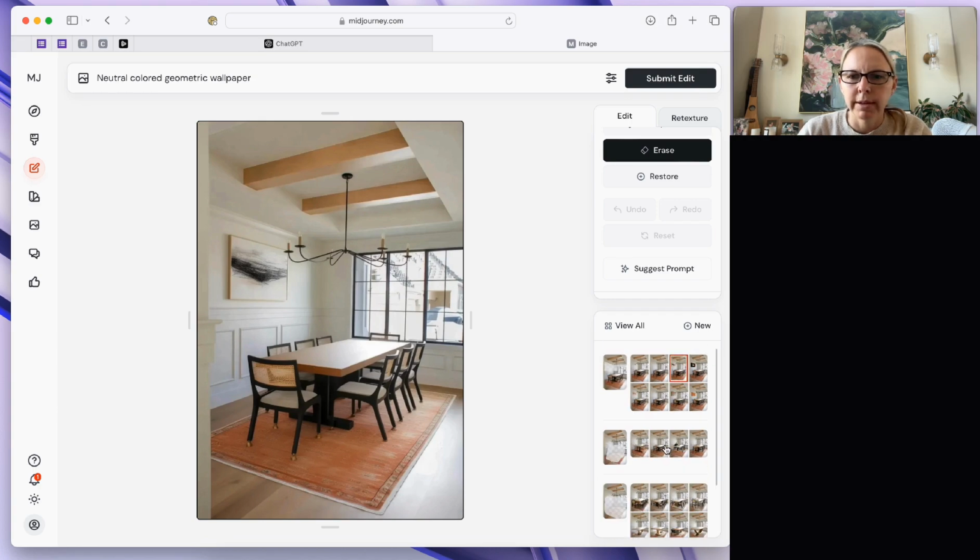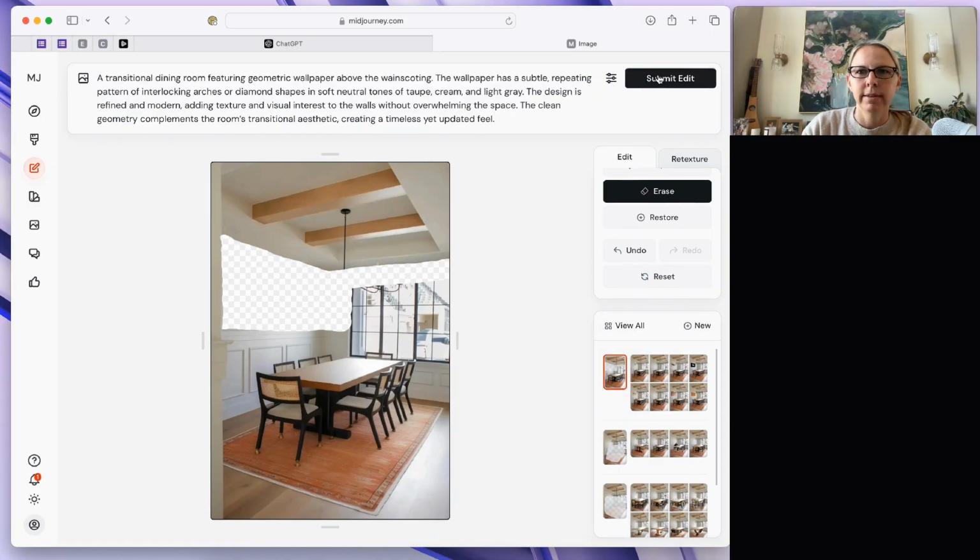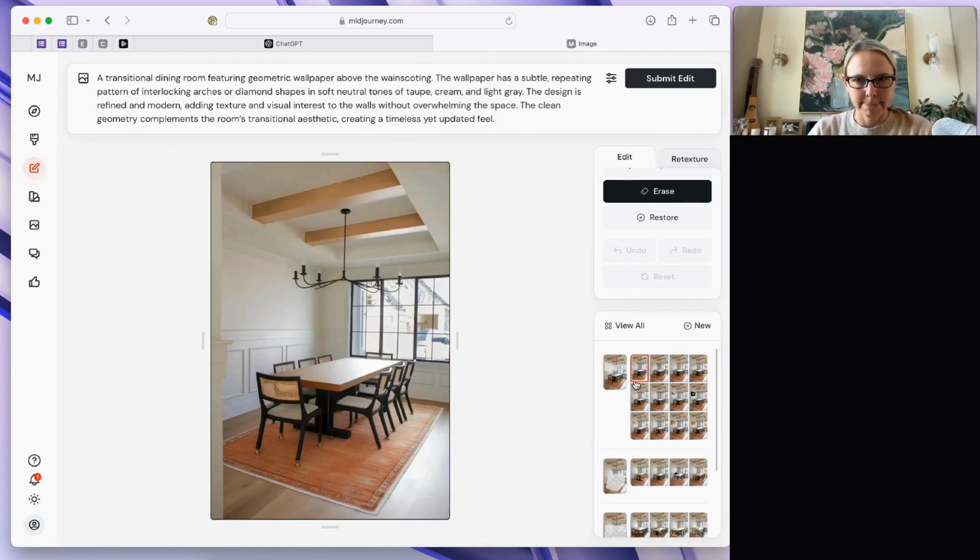What I want to do is I had actually played around with a very similar space in ChatGPT earlier. So I want to go back and grab that prompt and see what it was. So let me see here. Okay, so here is that prompt from earlier. I'm going to add this in. Okay, that one's getting there.